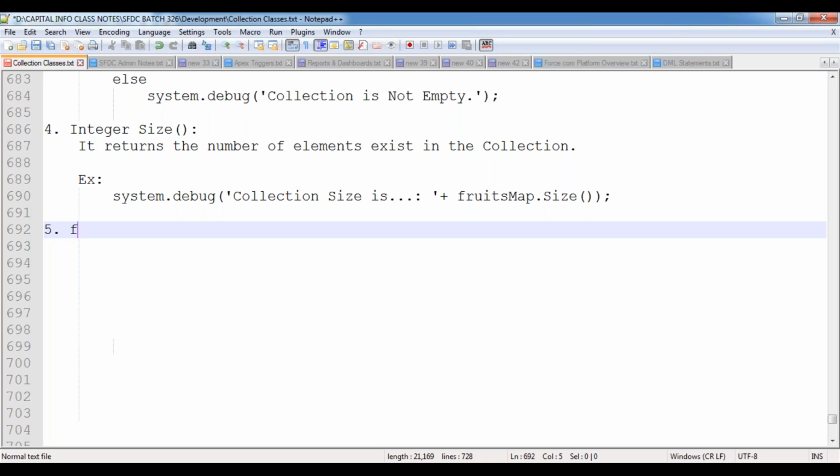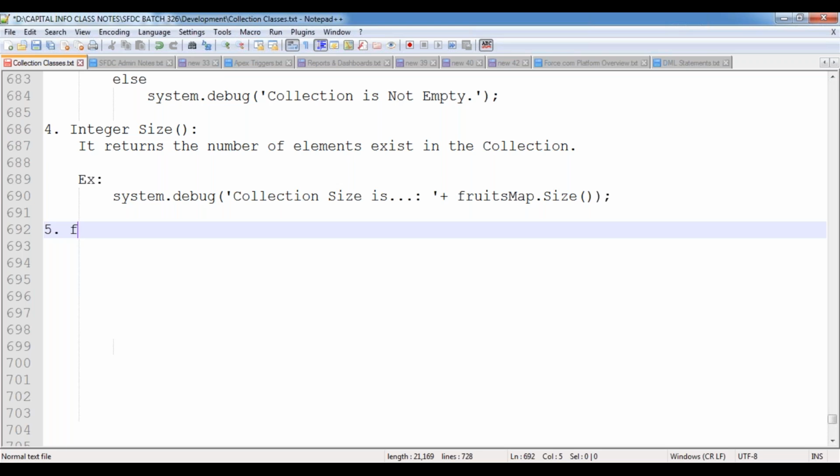Like in previous collections we have the contains method, here we have a method called containsKey. By passing the key name, we can verify whether an element exists. If it exists, it returns true, or else false. Based on that, we can decide whether to add or not.